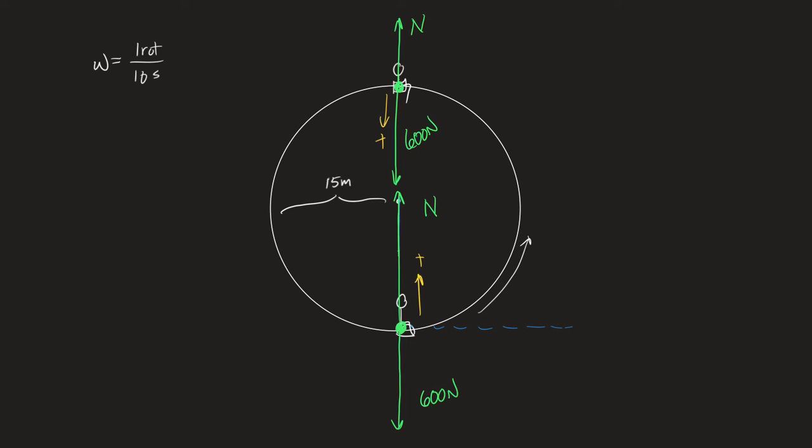All right, so at the bottom, pretty straightforward, right? We know net force has got to be equal to MA. And it's not just any MA now, it's MAC. It's traveling in a circle. Which means the normal force up minus the 600 down has to equal 60 times, we have a choice to make. Do we use V squared over R, or do we use omega squared times R? Which one do you think would make the most sense here?